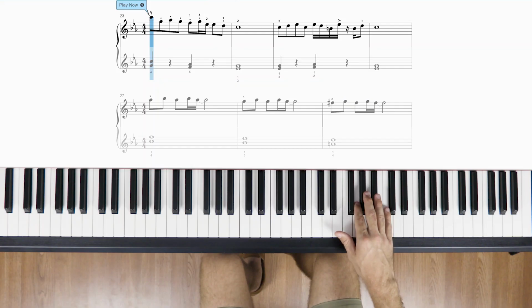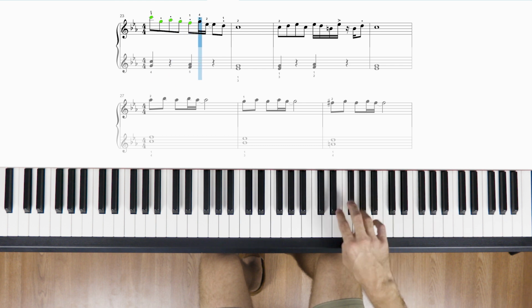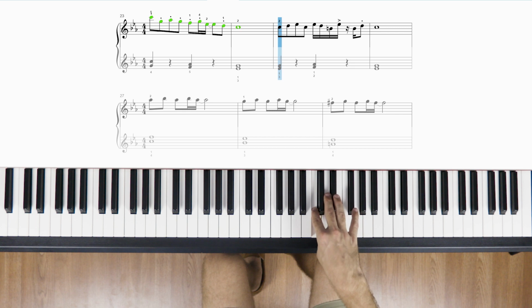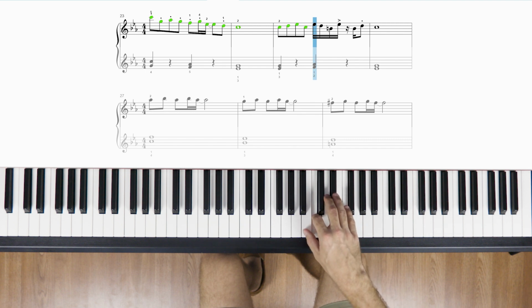Okay, so to start this off, we want to make sure we're noticing all these staccatos. This is the same passage from earlier. Now this passage is a little different. It's going to start off with this familiar walk, but this is very different from anything we've done earlier.